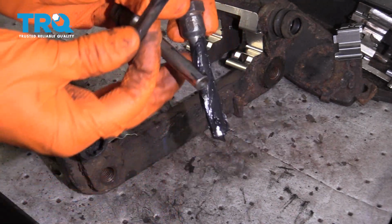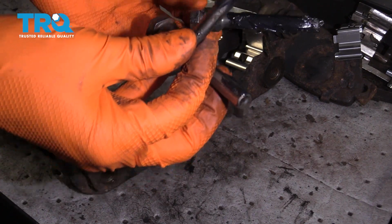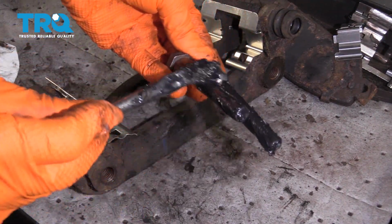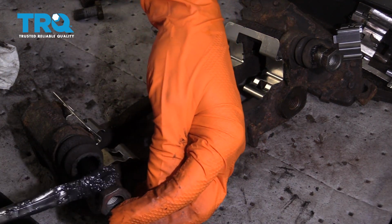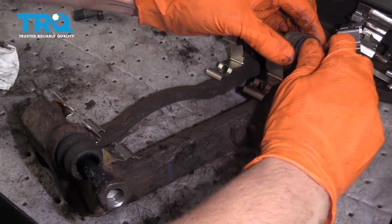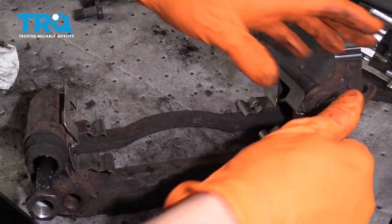At this point, you want to take some caliper grease and grease up the slider pins. Make sure there's plenty of grease all around, that way they don't seize up. Once you slide them in, put a little bit of grease up here on the top, that way the boot can seal up. Press it in all the way, give it a few twists.